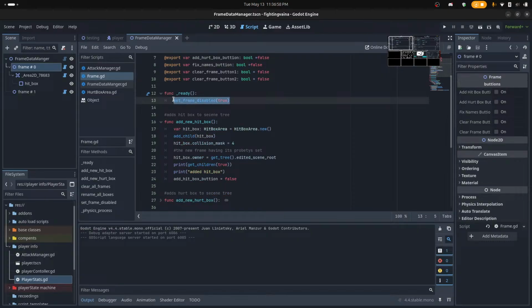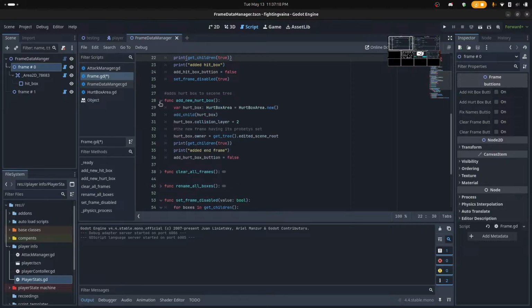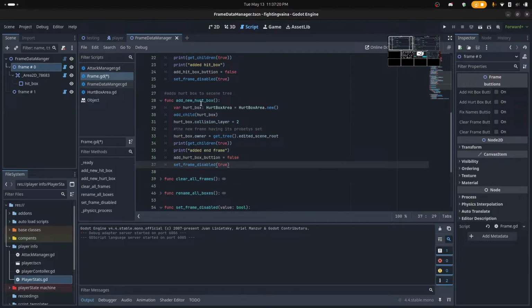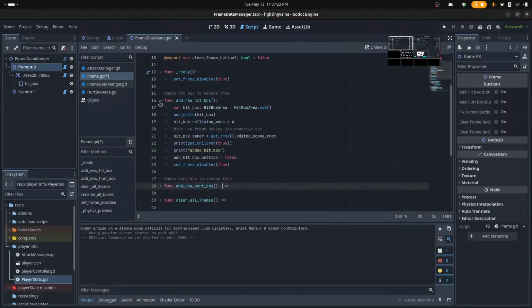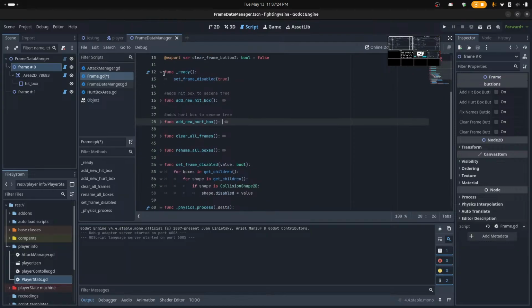When we add a hitbox, let me also set that to disabled as well. Probably here too, because those are essentially the same function, but one's a hitbox, one's a hurtbox.